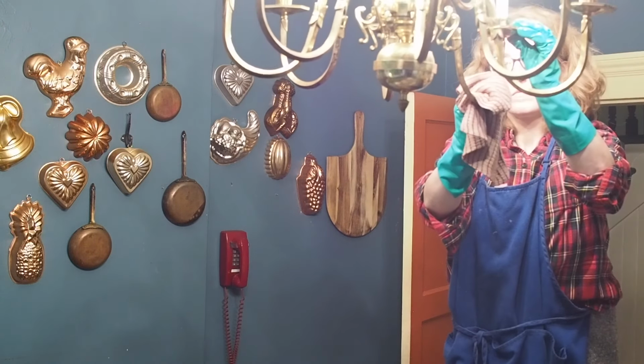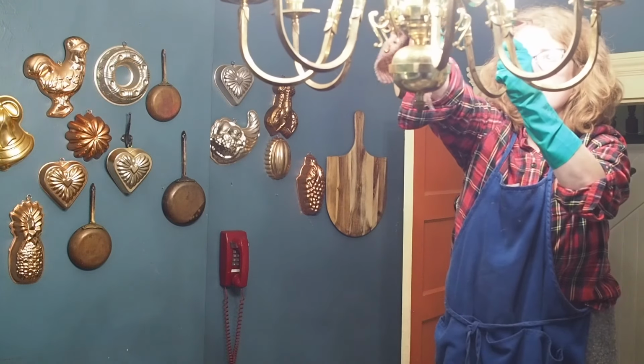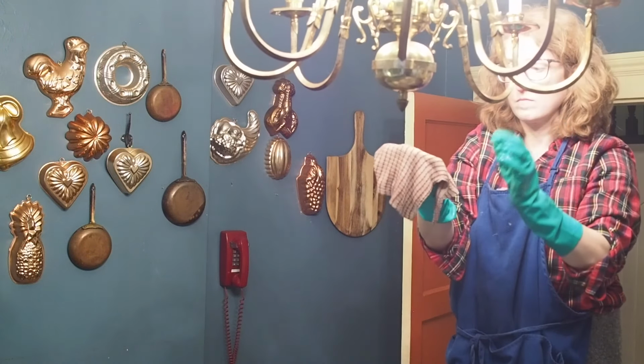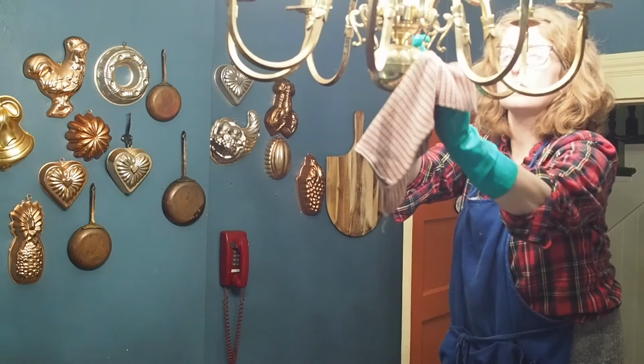So I let that dry, and while I was letting everything dry so I could paint it, I decided to clean my chandelier. This is a chandelier that we had in the attic. We got it at an estate sale a long time ago, and we didn't really have a place for it. It's really a nice chandelier.